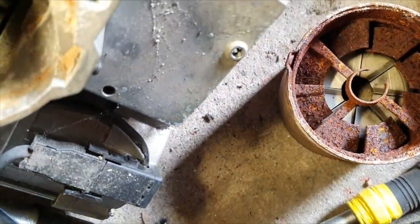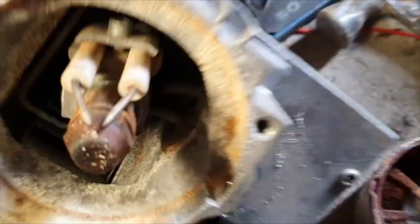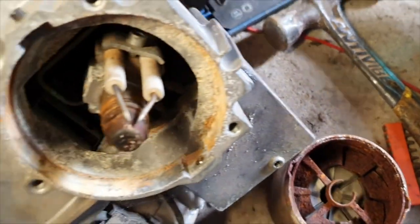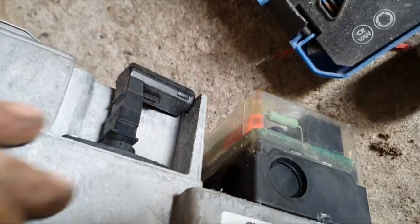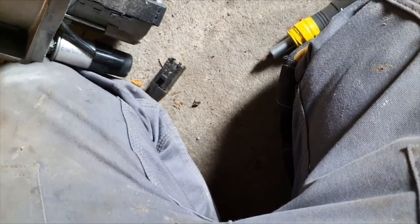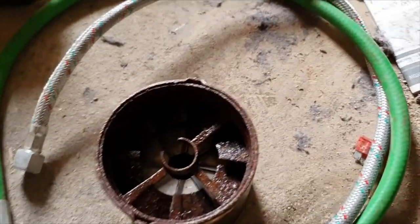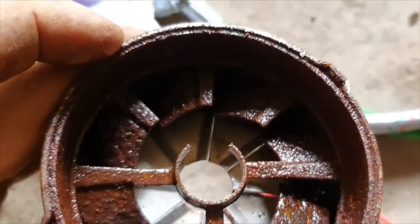The blast tube hadn't been off in a while - it was really awkward to get off. It looks like it's been a little bit damp at some point, but we should be able to clean all that up internally. It doesn't look too bad. We'll change that nozzle, clean the electrodes up, and hopefully the motor and everything hasn't got wet. The fan seems to be spinning so it should be good. I'll check the photo cell and everything to make sure it's all operating correctly. I'll give this blast tube a spray - just basic maintenance - let it soak for 10 minutes then wire-brush it all down.